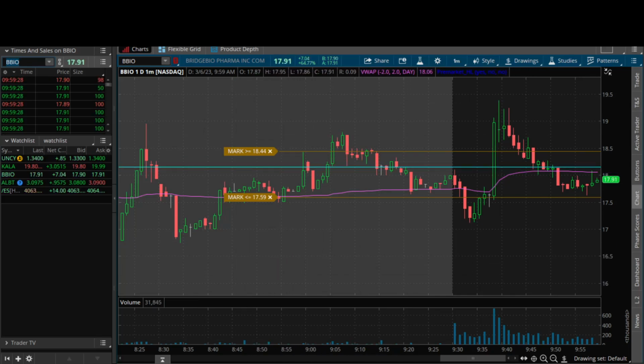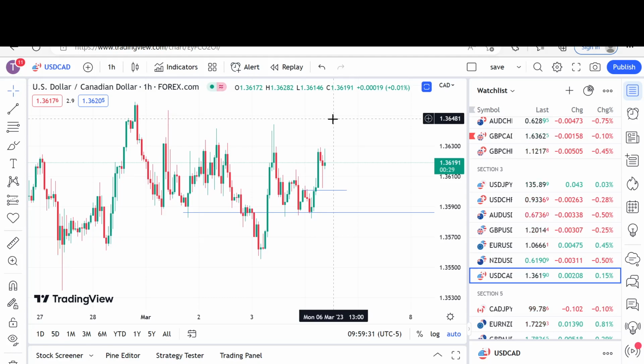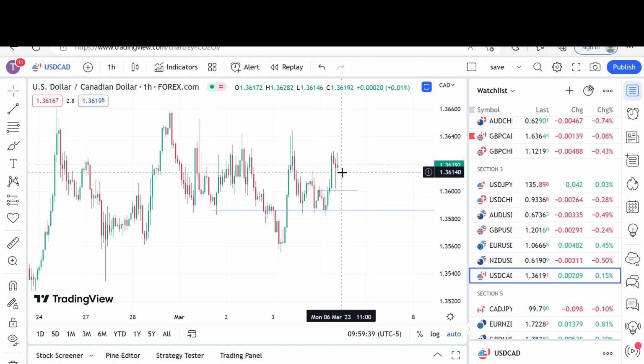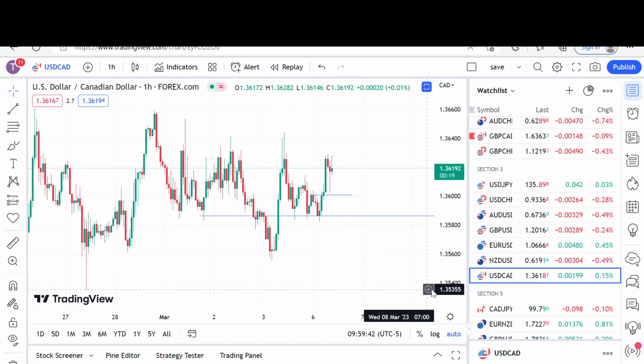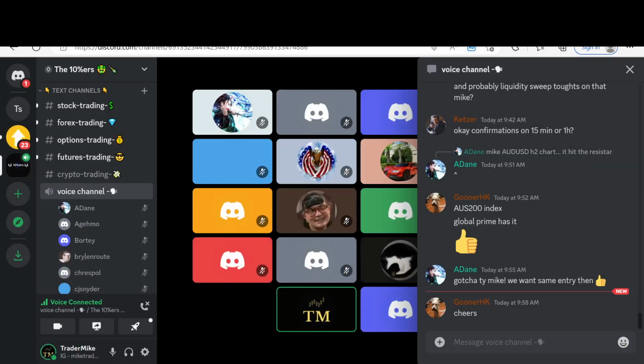I still got my eyes on that USD CAD. I really like that USD CAD. Seeing if that can give me a possible pullback here pretty soon, or maybe after the news comes out, we might get something. That's what I got my eyes on. And again, CAD JPY, I did take an L on this one this morning. Still, I'm bullish on it. I think it's going to drop into that imbalance, but it was just a matter of timing it wrong.